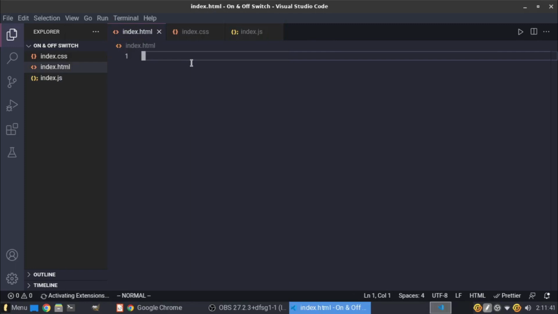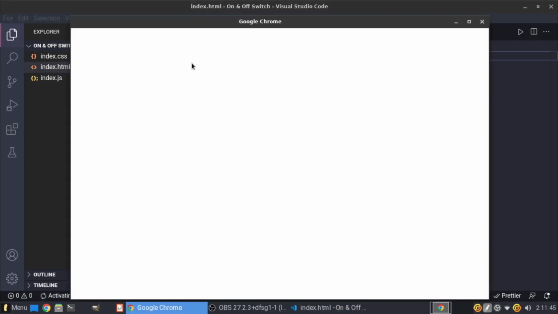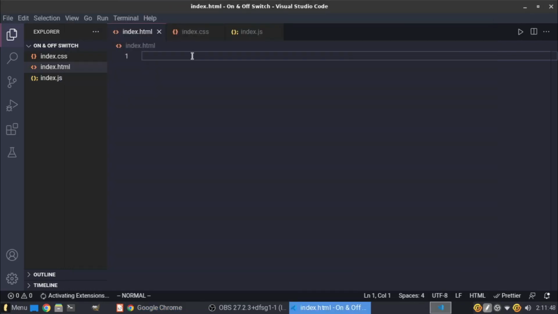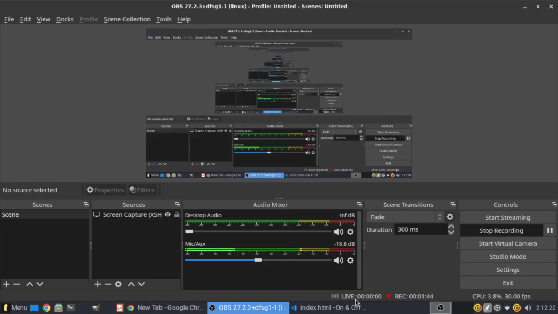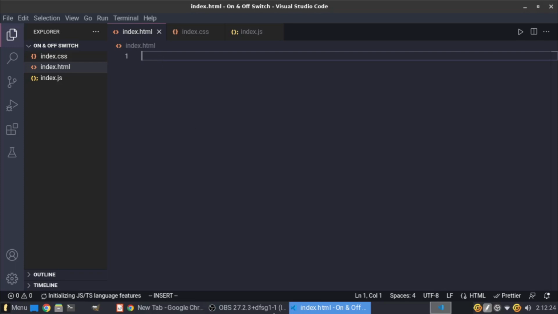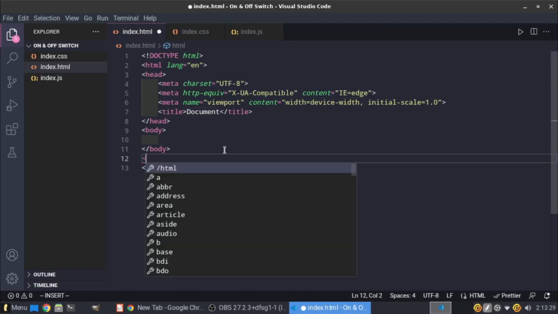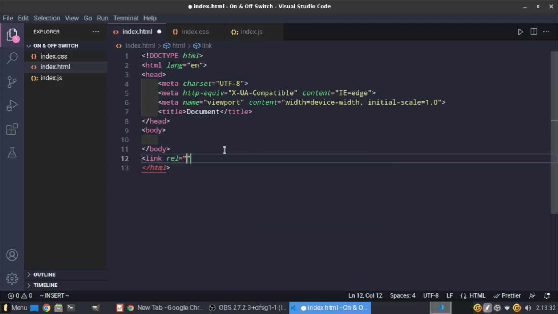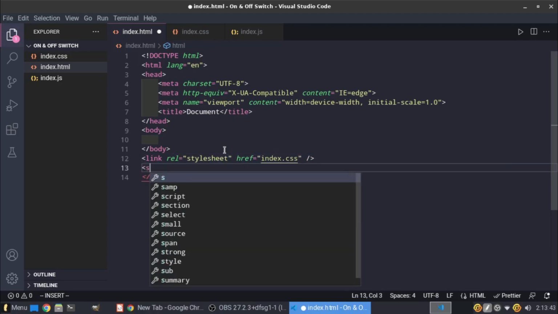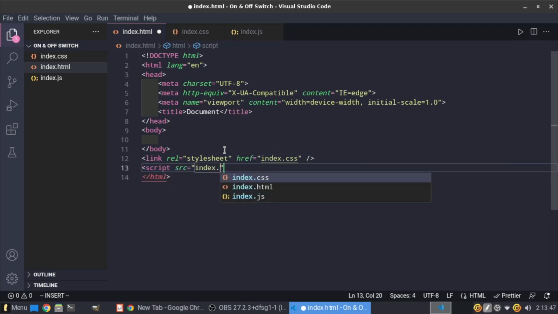And in the index.html file, write HTML5, and under the body write link rel equals stylesheet, href equals index.css, script source equals index.js.